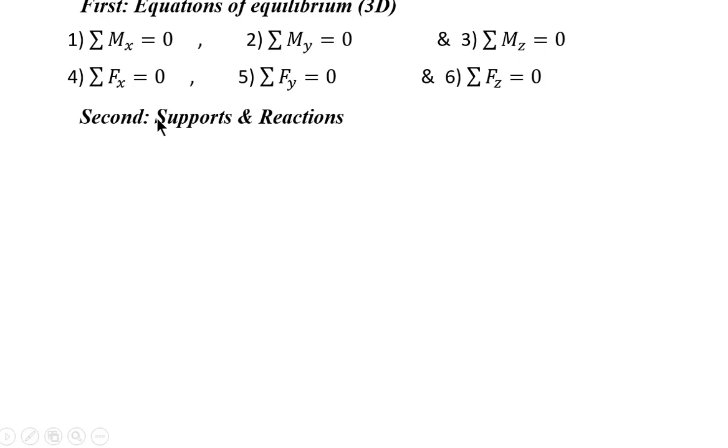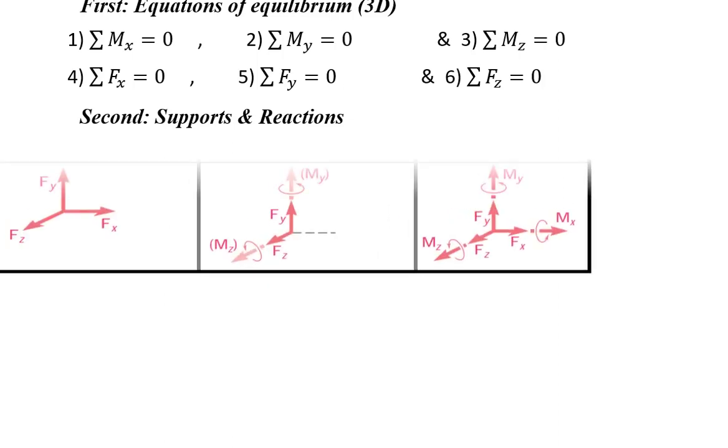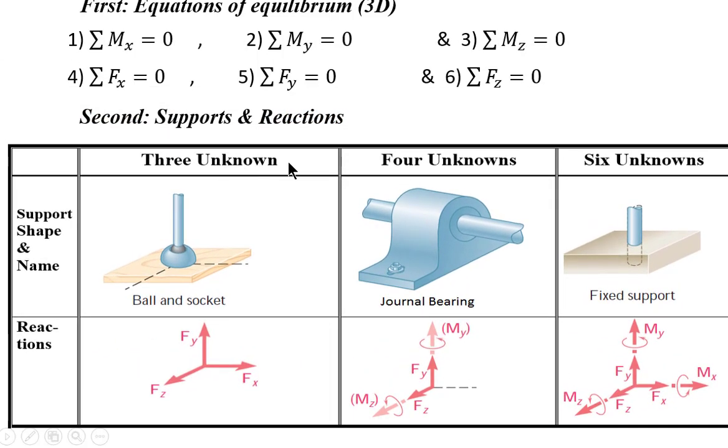Second, we want to talk about the supports and reactions. Look at this table. Exactly in this video, we will talk about the first type here. For each support, as I told you before, you should know the name of the support and the shape of the support and the type of reactions at this support.